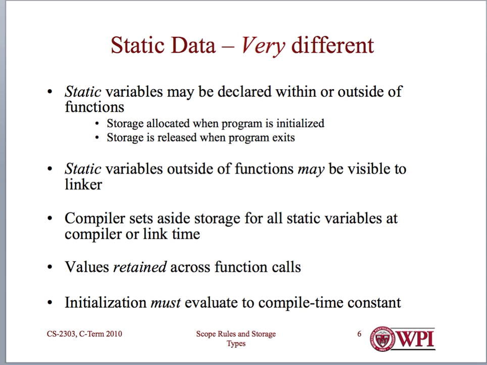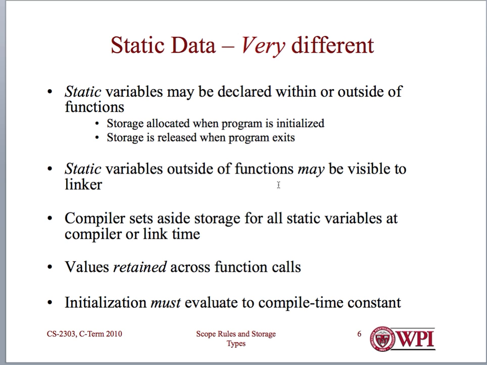The values are retained across function calls, so that means if we declare a static variable inside of a function, the next time we come back to that function, that variable will not only still be there, but it'll still have the value that it had when we exited the function the last time. And this can be useful for some kinds of counters, like if we, for whatever reason, need to count how many times we called a function. Maybe you're counting how many times you called the add grade function for a particular student or whatever. We can retain that value across the function calls.